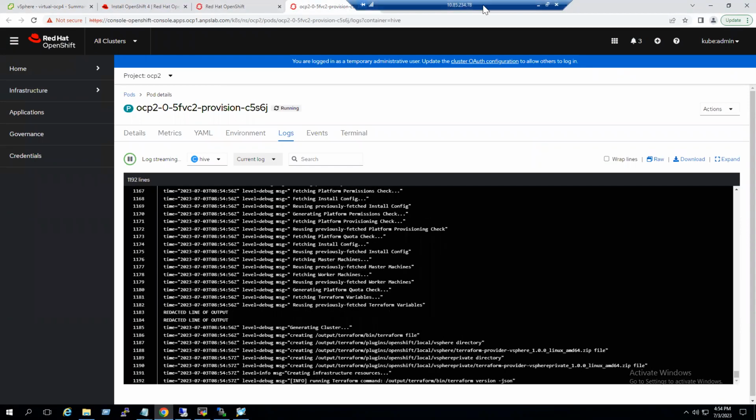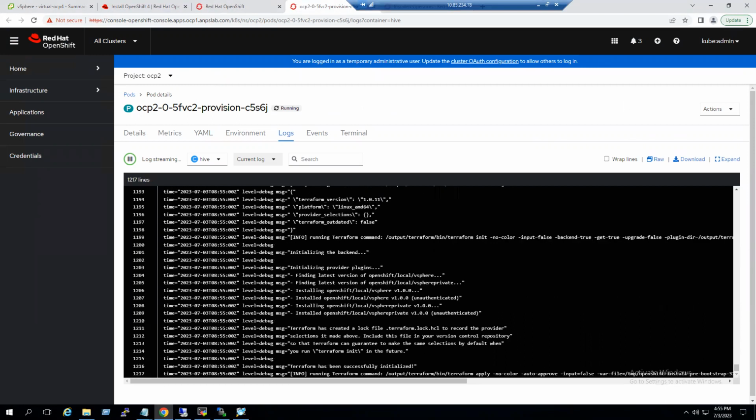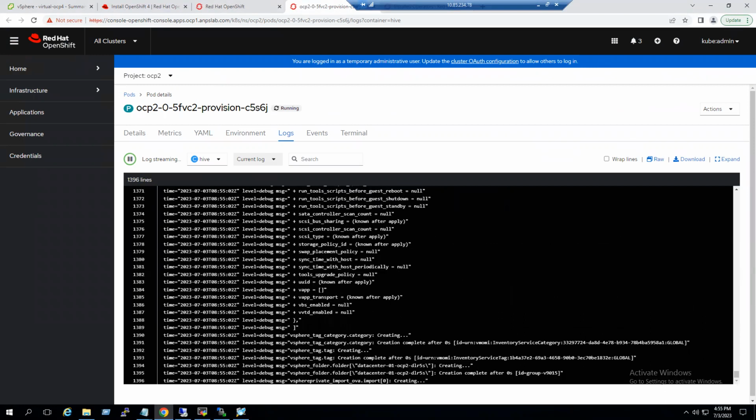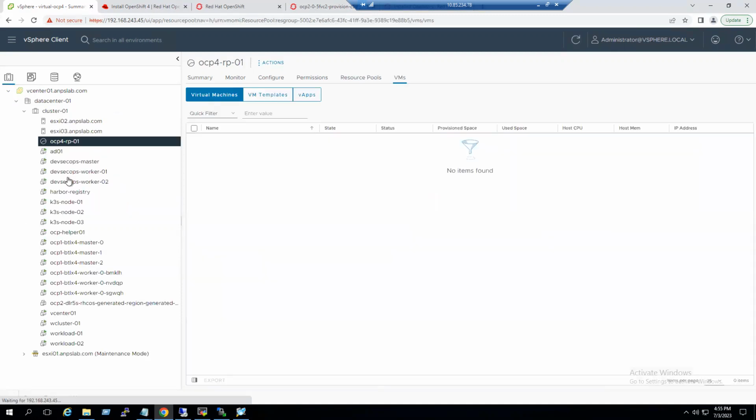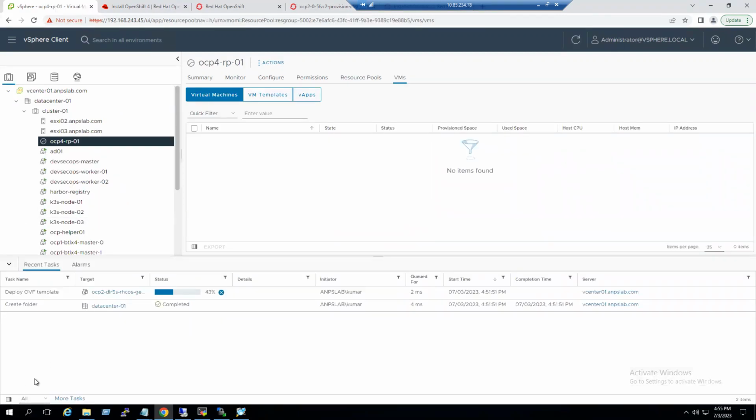Yeah, it's created the image file. It is creating. Yeah, if you see in our recent tasks in vCenter, it is creating OCP2. Okay, so this is creating in progress.